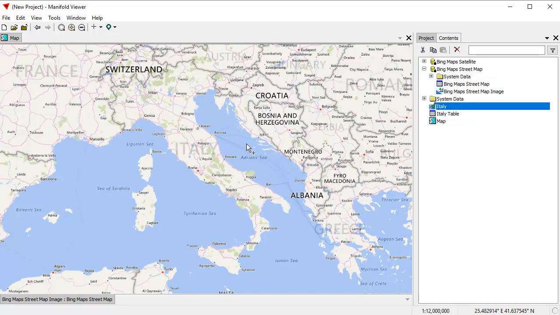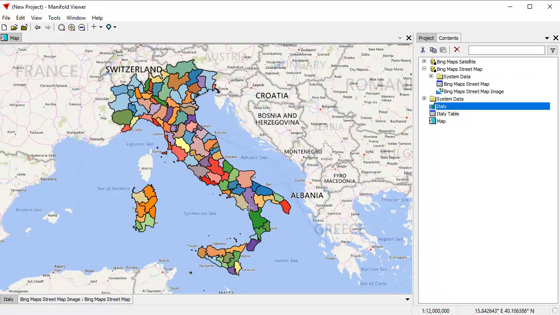I'm going to drag and drop a map of Italy, which is a vector map of Italy, as a layer into this map. And this is something that I've created and styled earlier. We've styled it so that the various provinces of Italy are different colors. The original data comes from Natural Earth. It's a free download, so you can download it from there.